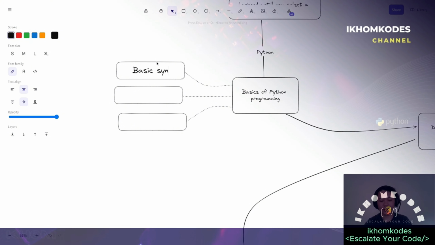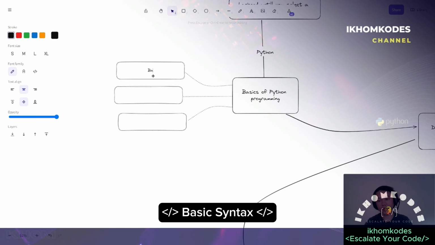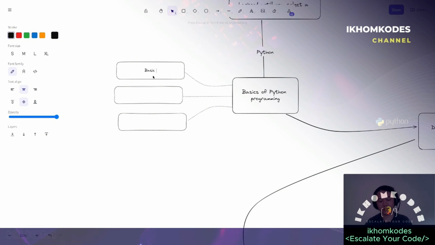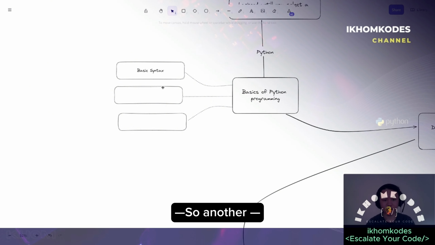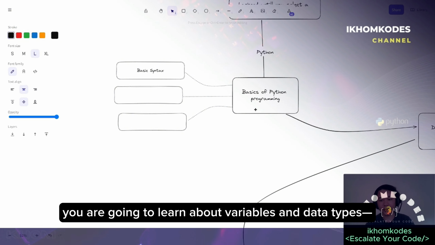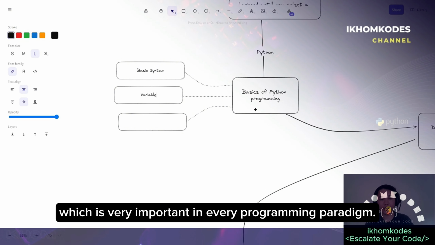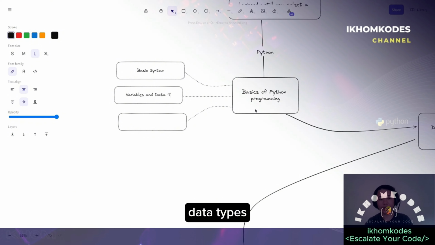Another is variables and data types, which is very important in every programming paradigm.